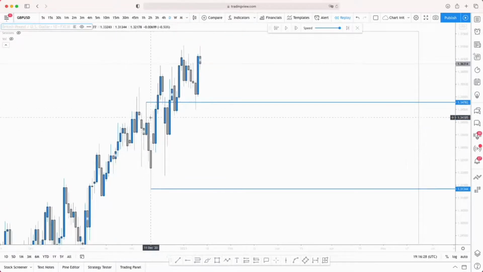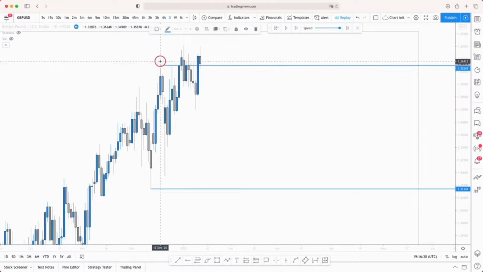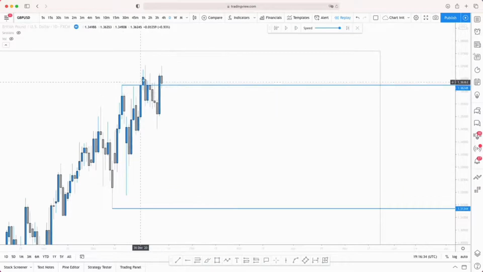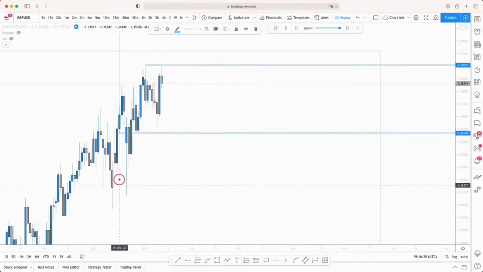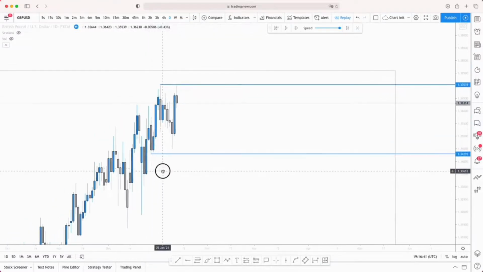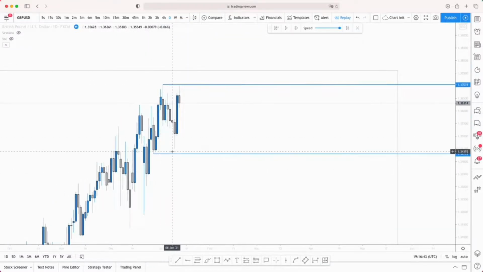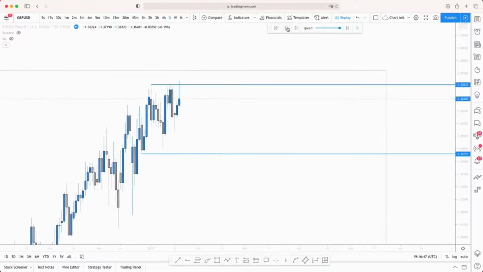Now, what we can see is obviously a clear high break. Where is the low? The low is still fine where it is. Now we broke again to the upside and we've created a high. We're going to find the low. So the low is now going to be here. So that's now our trading range, and that's the trade that I've just shown you. That's the move I've just shown you.